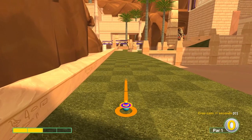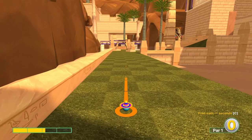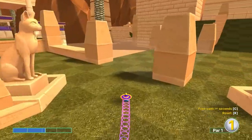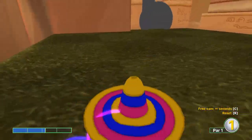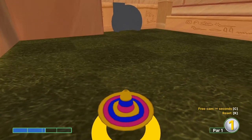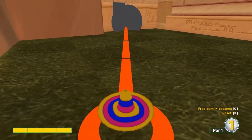Number seven: I like to go 2.2 speed at the left edge of the right block in front of us. That doesn't do much more than what you could do with a lot of shots, but it's the closest I can come to going into that tube in one - that's why I want to show you. Either way, just hit it in.